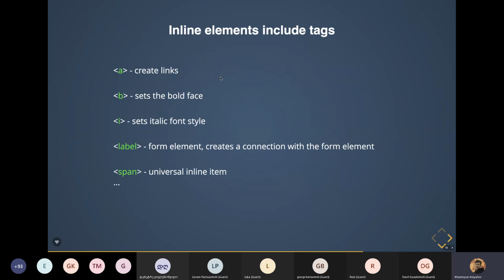Here you can see what kind of elements are inline and what kind are block. Our anchor tag that creates the special links is also an inline tag, and b, i, label, span, all of them are inline elements, and their width is equal to the width of their content.